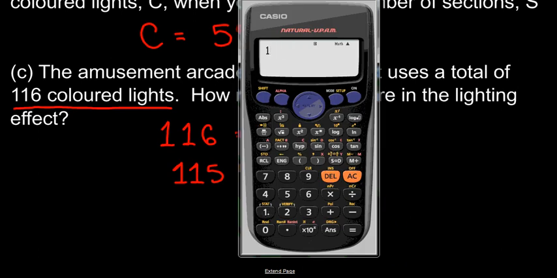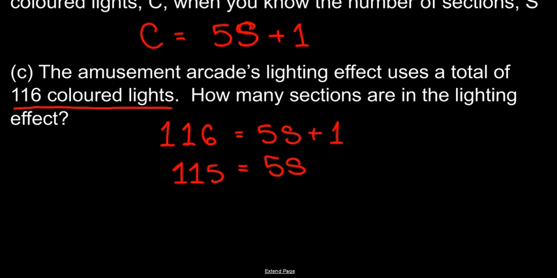Again, this is potentially a calculator paper. If it's on the calculator paper, the numbers are like this. Don't hesitate to use your calculator to either find or check your answer. So remember that 115 divided by 5 is 23. I know most of you could do that without a calculator, but why risk it? So S is equal to 23. Okay, and that's how you make a formula.